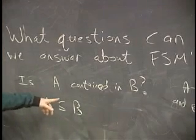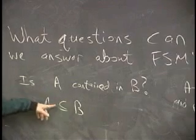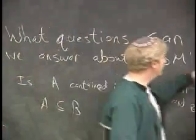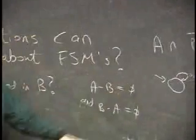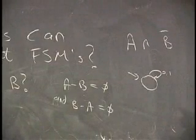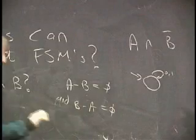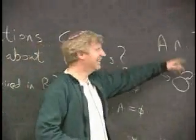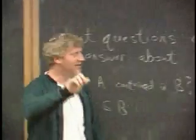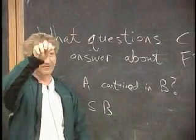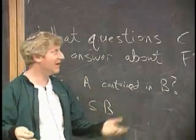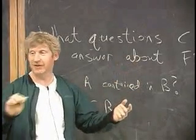I do want to say this one thing about it. What Chris is saying is pretty much right, but I want to just remind you of one little discrete math thing. Intersection is like binary multiplication and union is like binary. Intersection is like AND and union is like OR, right? And complement is like NOT.